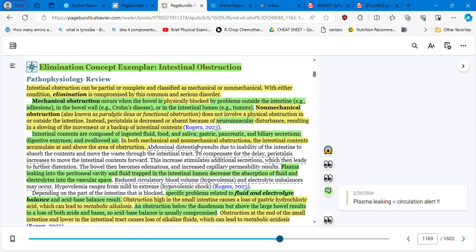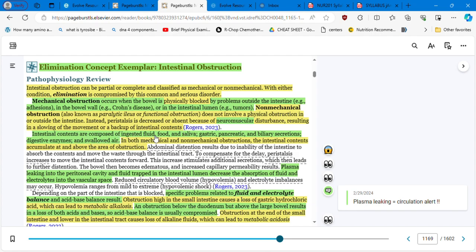Resulting in a slowing of the movement, still there is going to be some movement, very slow, could be paralytic, then resuming, then paralytic again, okay? And or backup of intestinal contents. This is very dangerous, backup of intestinal contents. So the small intestine or any part of the intestine is going to be working, suddenly it's going to stop. And when that happens, the content is going to go back. And then it's going to resume and then be paralytic again. Okay?